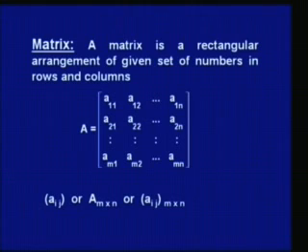they are arranged in a rectangular matrix, we have rows and columns, then this arrangement is called a matrix. The matrix is enclosed in square brackets. We denote it by capital letter A. We give another notation as Aij for the matrix. Sometimes we use it as A m by n, or we also write it as Aij m into n.